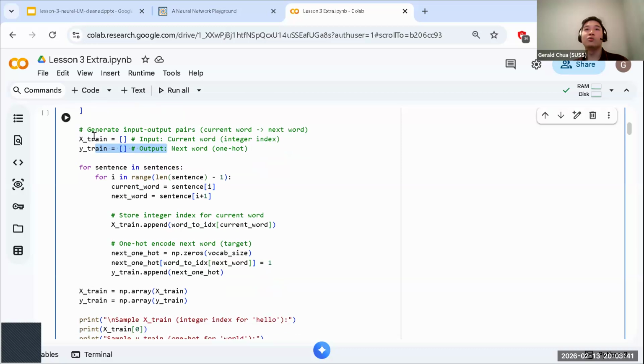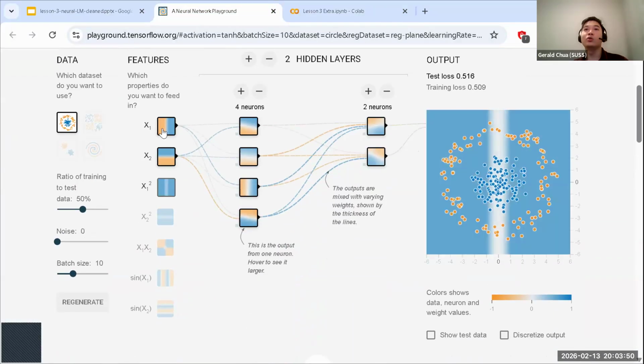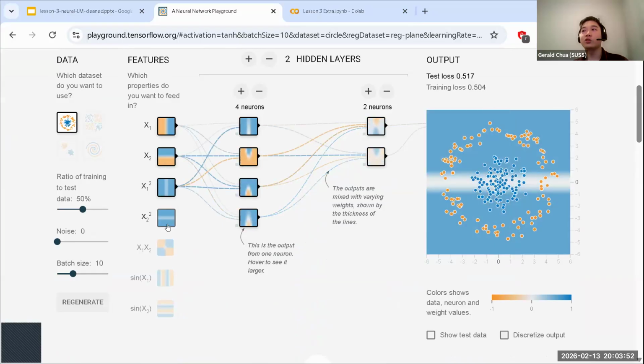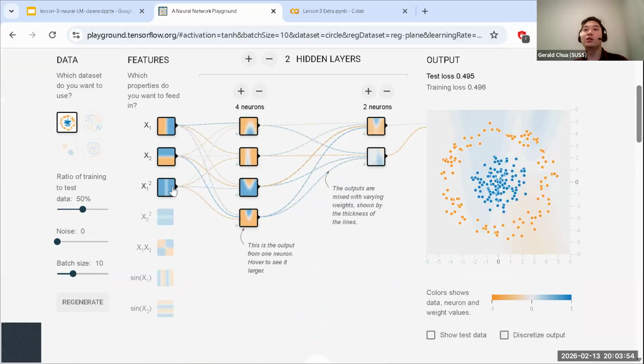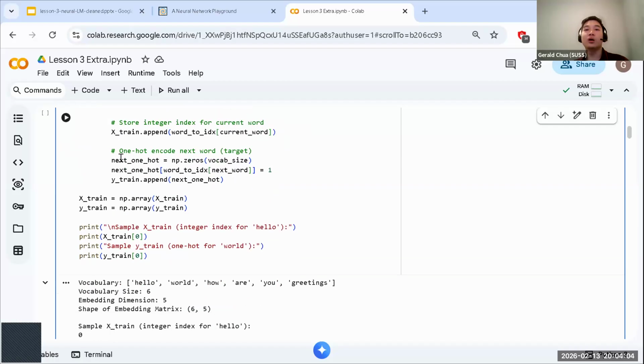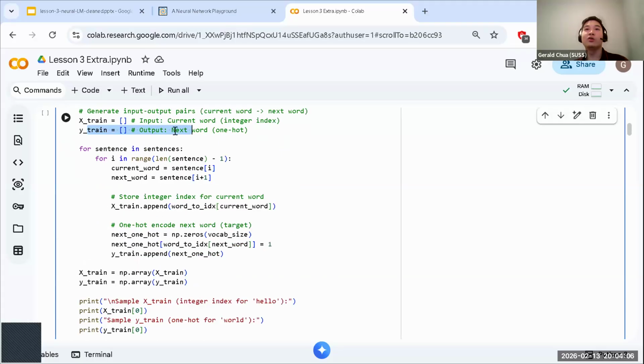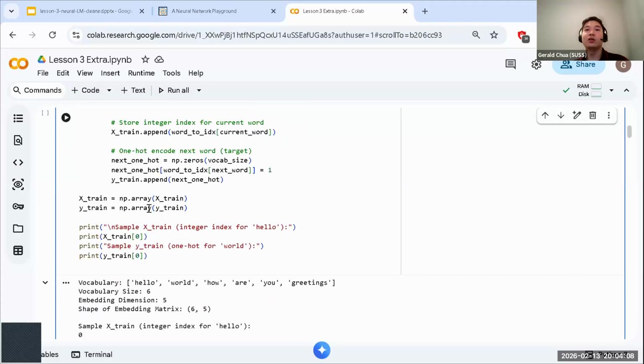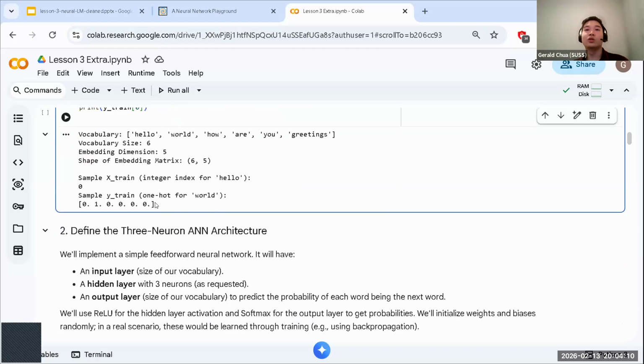So we're gonna give it certain inputs and we're going to ask it to train and then predict certain outputs lah. In this case, the inputs are x1, x2. I mean, you can have x squared, you can have as much as you want. These are the inputs. This is the output of the neural network lah. In neural network's case, but for machine learning, it can be either way lah. Okay, so this is a lot of data pre-processing, so I'll just skip this first. It's just to do the processing.